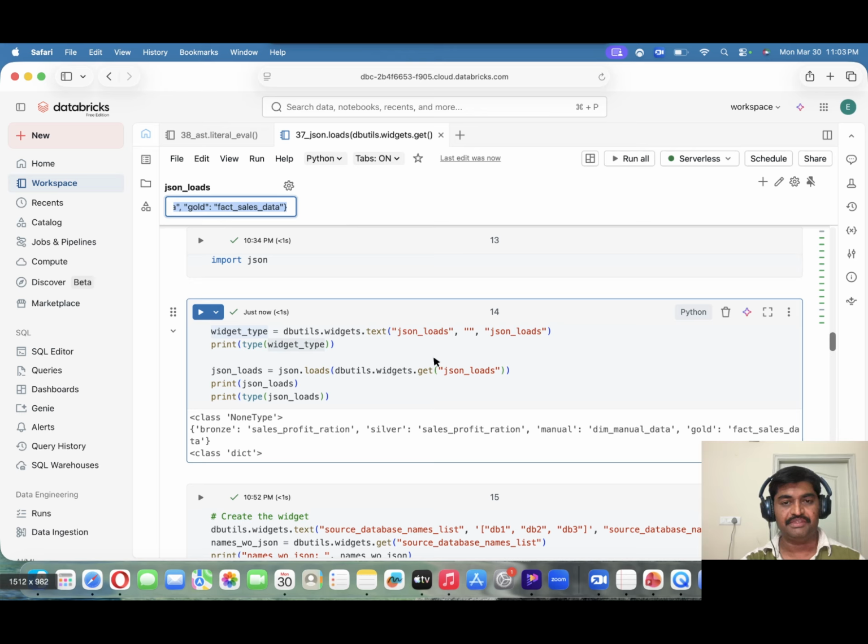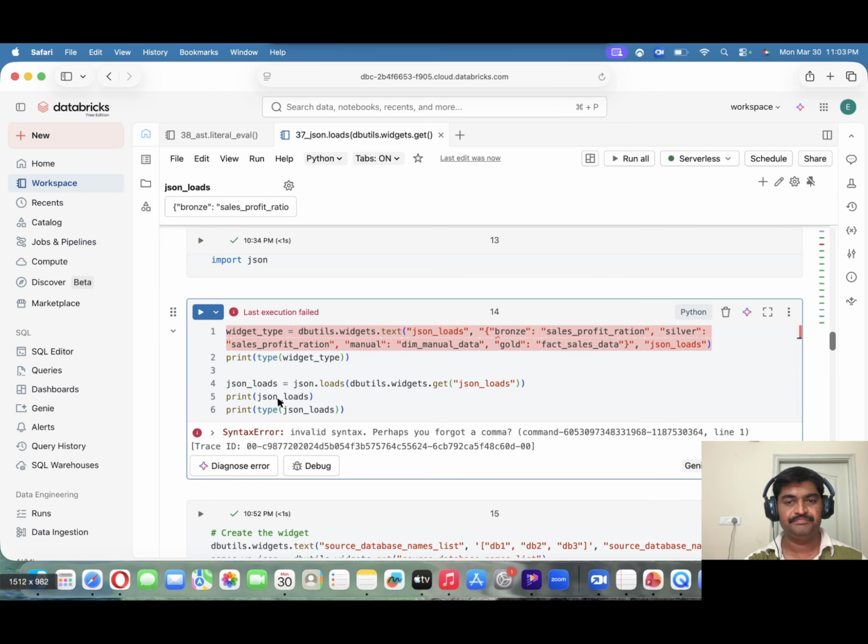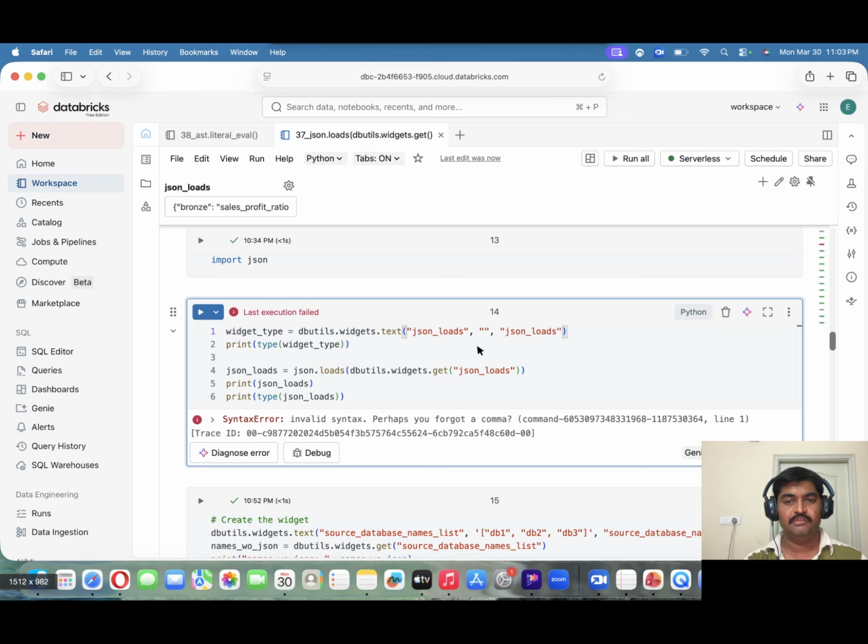Suppose instead of here, if I enter here and try to run this one, I'll mention some list of names, a list of elements.